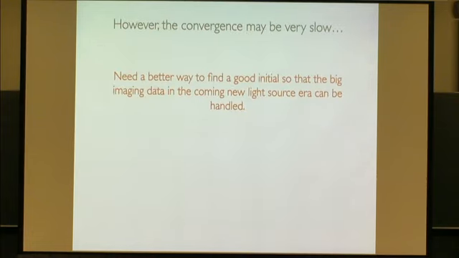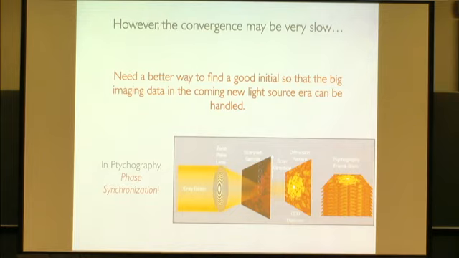However, as I mentioned, the convergence may be so slow that you can never see the convergence in your lifetime. Maybe after 10 billion times 10 to the 10 billion iterations, you get convergence, but nobody wants this kind of algorithm. So we need a better way to deal with it. For the general phase retrieval problem, I don't have an answer. I cannot do anything. We have to design a new algorithm. But for ptychography, we can do something. It turns out to be a very interesting relationship between this phase retrieval problem and my previous work in vector diffusion maps and this phase synchronization business.